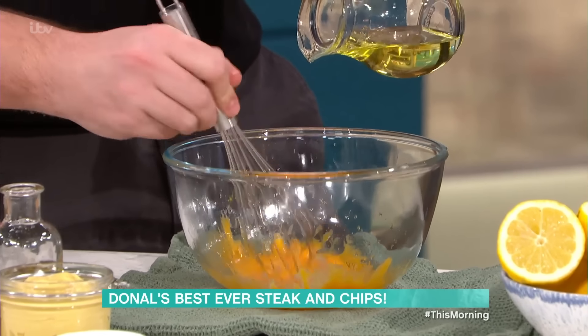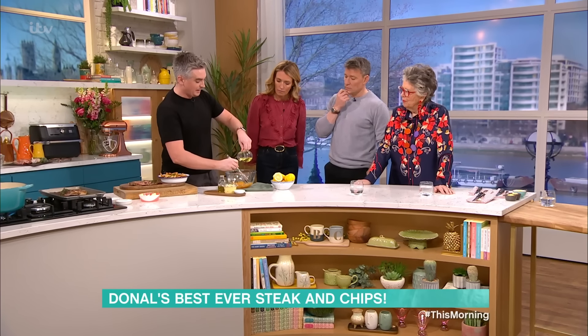Before we finish up, I'm going to show you a very simple aioli. You can cheat completely by using store-bought mayonnaise and grate in some garlic. But the classic way of making an aioli is really simple — just whisk it up, slowly dripping in the oil, taking care not to split it. You can do this in a food processor to speed things up. You can finish it with a little bit of lemon juice, add tarragon — there's so many different things — but garlic is the key. Add a little bit of grated garlic and some mustard. Whisk it up, add your oil, finish with a little extra virgin olive oil to round it out, and a little squeeze of lemon juice. And you have an aioli, you've got steak and chips, and you have a proper feast.